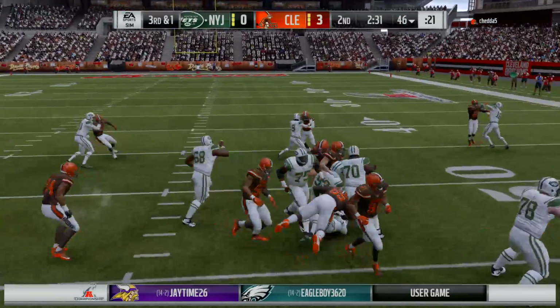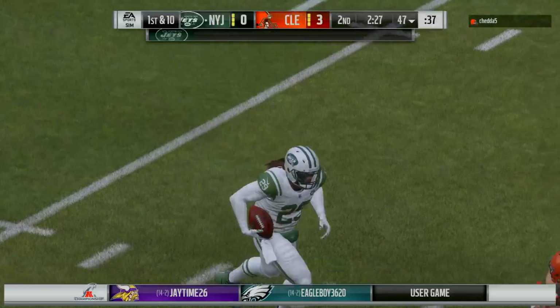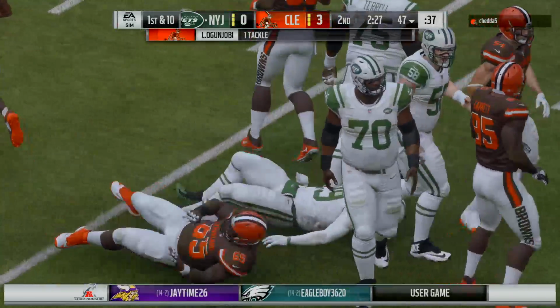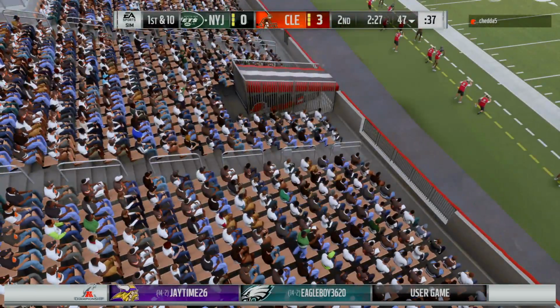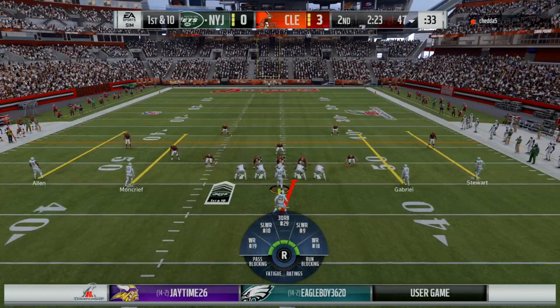And they'll go with a ground attack here. And he's got the 1st down yardage as he brings this up to the 47. He needed a yard. That's what he got, and it's going to earn him a new set of downs. All runs on this drive so far. It's 1st and 10.